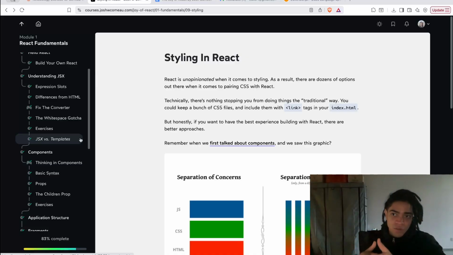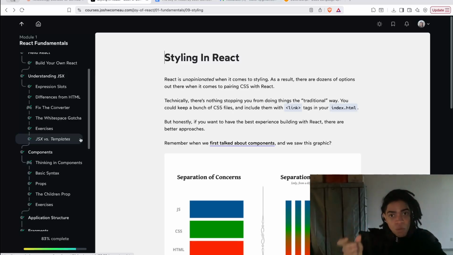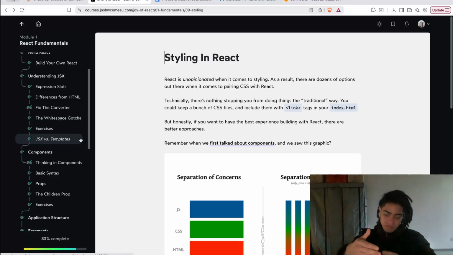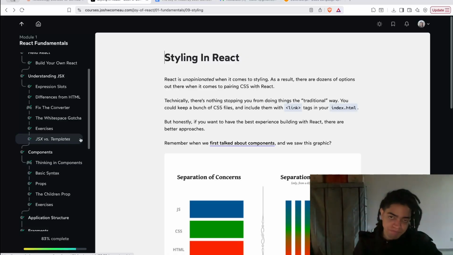Because at the end of the day, we are declaring a component, aka a JavaScript function that is going to return the JSX, and when that JSX is transpiled via Babel into JavaScript code, what's going on behind the scenes is that at runtime, when the React element is being created, it actually passes the props as well as the children.